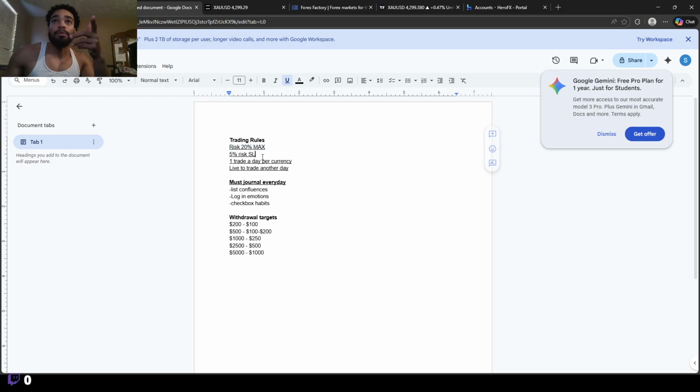5% SL, that's per trade, right? So that's within either a day or between 3 trades, right? Which is gonna be hard starting out at $100 because that means I'm only risking $5, but at the same time, that's what I'm looking at. So at that point, I'm like, okay, am I still in a good trade? This is the best entry. What we're looking for is mostly gonna go off of margin, right? When you have only $100, you really gotta look at your margin percentage. That's what's gonna control all your trades.